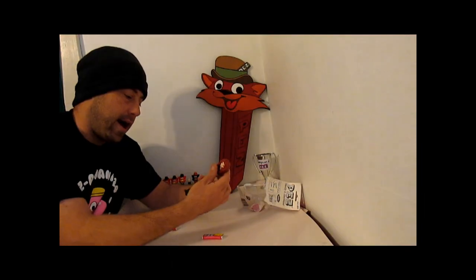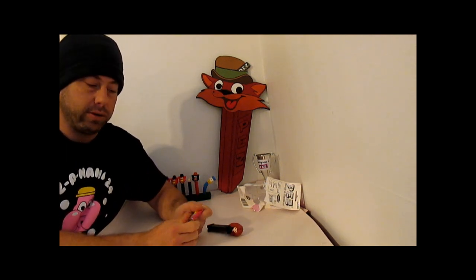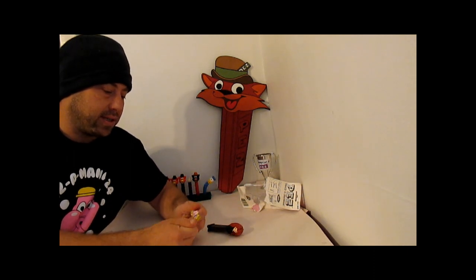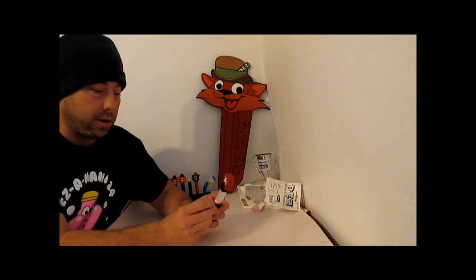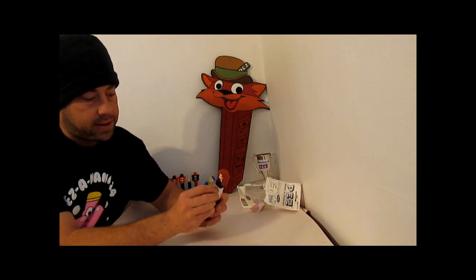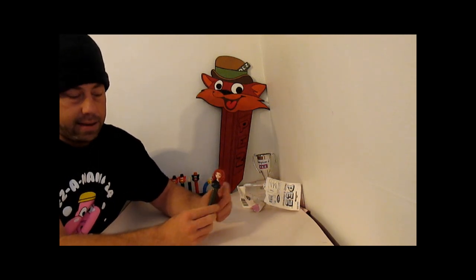Now we're going to dry it off and fill it with Pez. It's nice and dry. I'll let it set for a little bit — everything's dry — so I will not infect the candy with any water to cause it to melt in there. Now with these packs, the older ones used to be able to push through a sleeve; you open it up and the Pez falls out. These older ones, it's easier to just open them by twisting them. To load up our Pez dispenser, you open it up, use your finger in the back to hold it open, and put a few pieces of candy in. The candy tray — that little plastic thingy — has a spring underneath of it that's going to push the candy up as we dispense the candy.